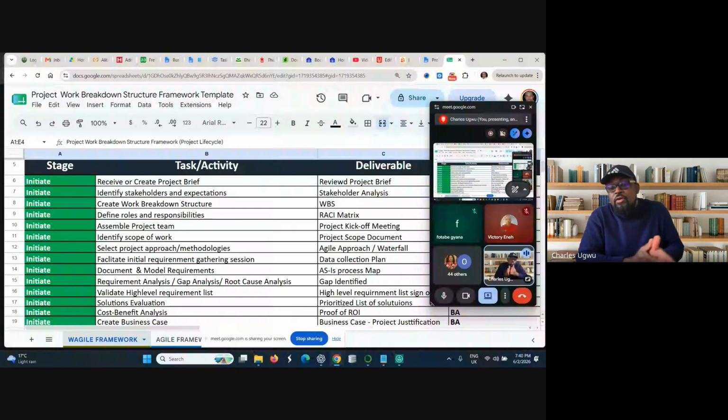If you duly follow the activities, not just listening to me here. If you remove this, I can close my eyes and be writing all these things till I finish, because I've done it so many times. I know what to do at every phase of a project. If you do it once or twice, you memorize everything here. That is a project manager. And I encourage you to always work with documents like this, plan your project like this.